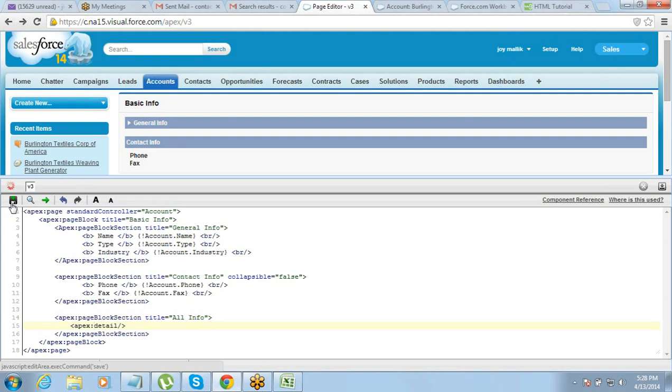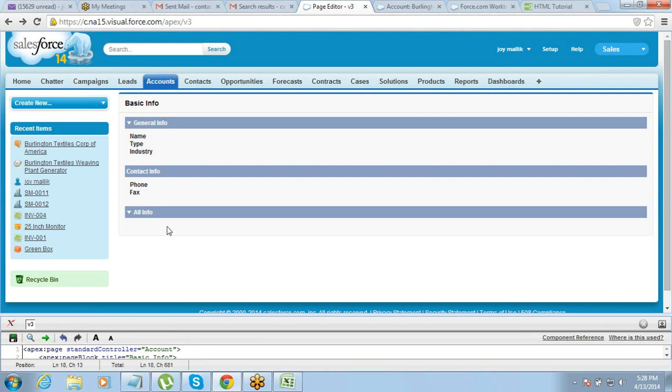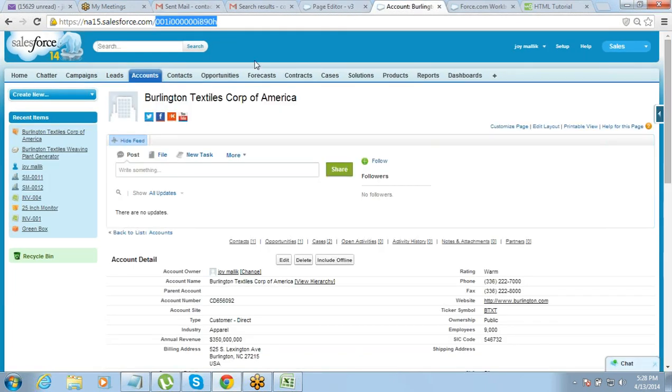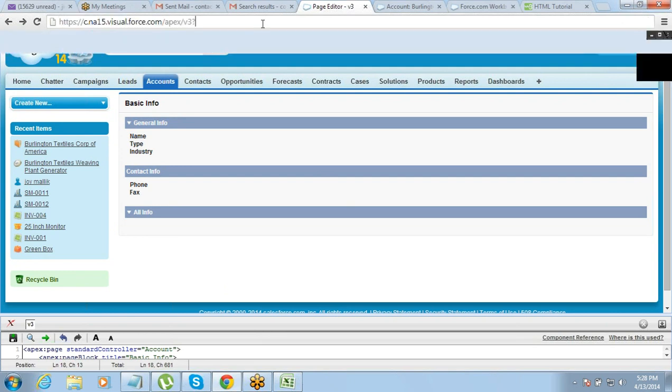Right, that's it. So this third section, all info, will get all the information of that record.